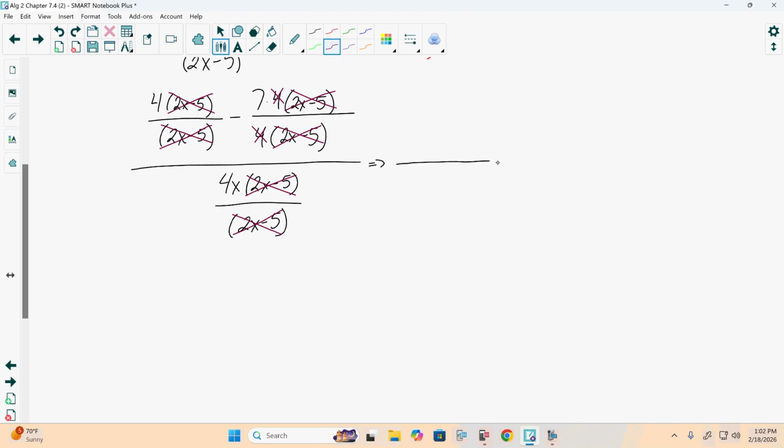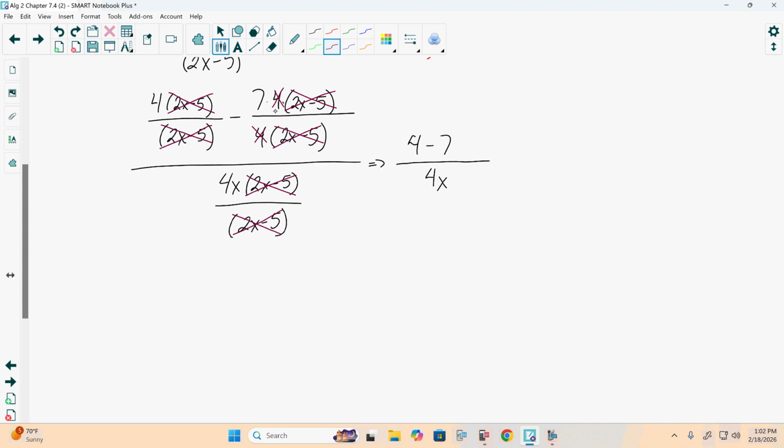Leaving us with 4 minus 7 on top and 4x on bottom. And even if we multiply this here, 4 times 7 we just said was 28. Well, 28 over 4 is still 7. We still get to the same location. It's just which one do you see or is more apparent in how you think.